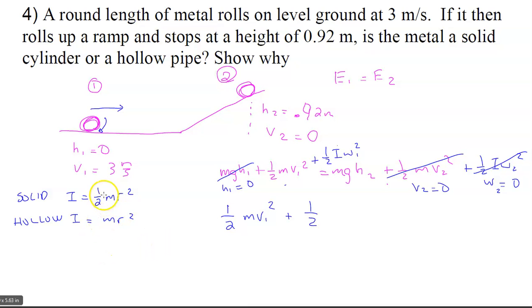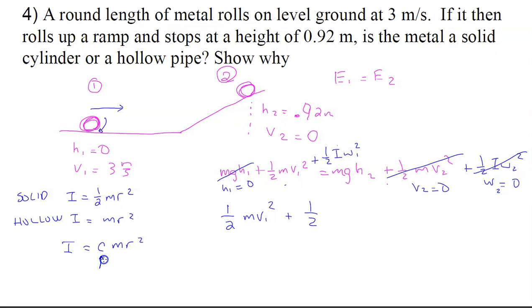All right, so I don't know which one it is. That's essentially what they want me to do. There are two ways you could approach this problem. One would be to say, well, I'm going to guess it's solid, or I'm going to guess it's hollow, and put in that moment of inertia for I right here, and then see if it's right. Okay? Plan B would be to come in here and say I equals some number. Let's just call it C, mr squared.